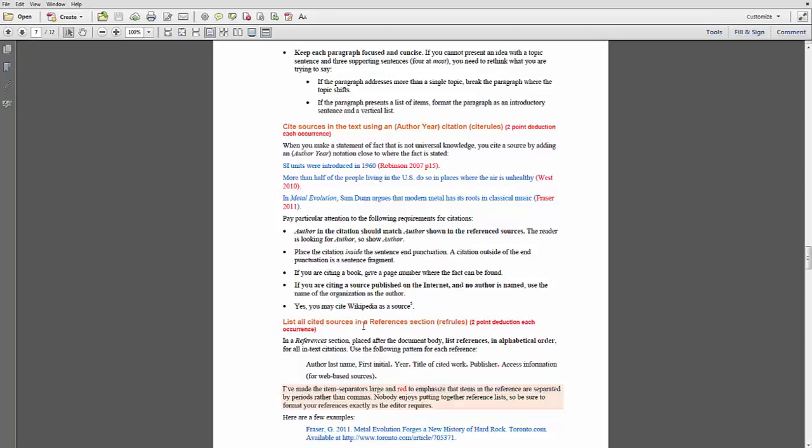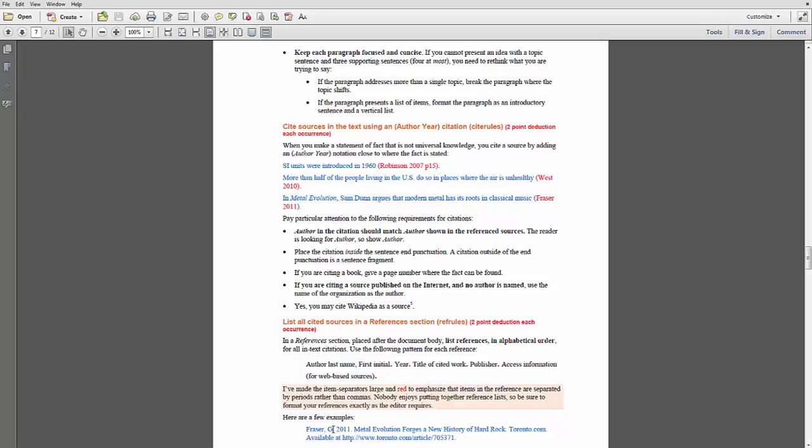For each cited source, you must also include a reference listing in the references section, and you'll want to do them exactly as shown here in the examples. Notice that I separate items. I have the author and an initial cap for the first name, the year.